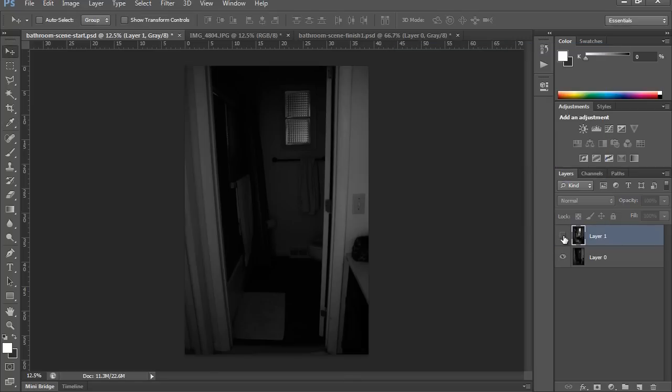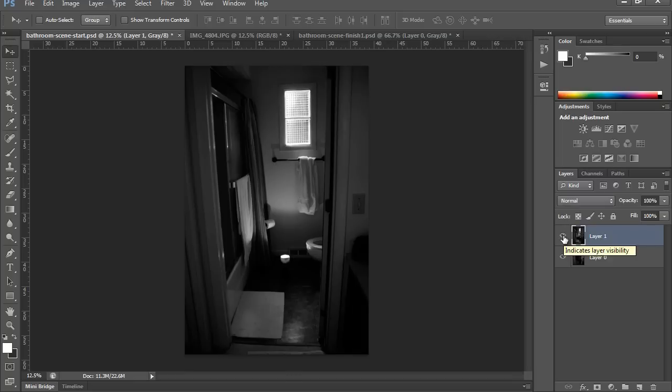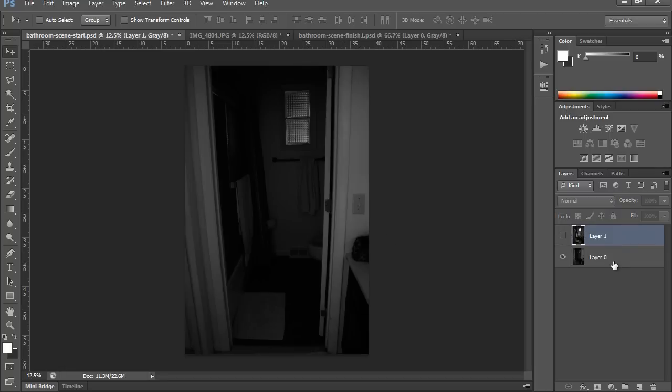With the lights on, lights off, lights on, you can see that the outside area just outside of the bathroom is distracting, and on the darker version we need to have this outside area darker. So I'll leave the eyeball off on layer 1 and select layer 0.